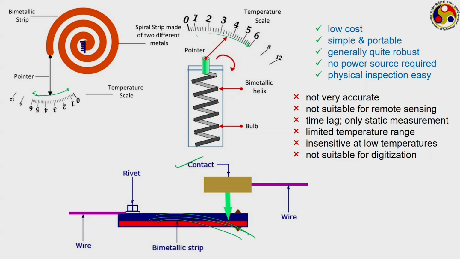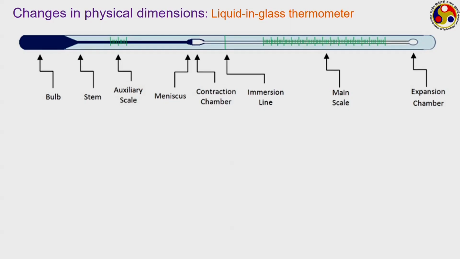The application of such a bimetallic strip you can find in domestic refrigerators when they keep following some kind of on-off schedule, and also sometimes in old grandfather clocks, where as the temperature fluctuates with the time of day or with the season, they can provide accurate measurement of the time without changing the effective length of the arms. The other option, the most popular one that you know, is the conventional thermometer.